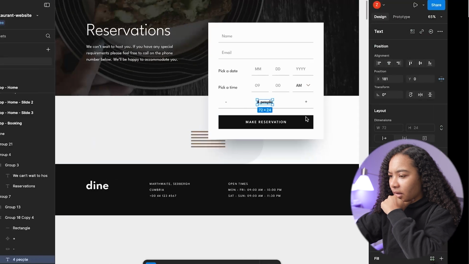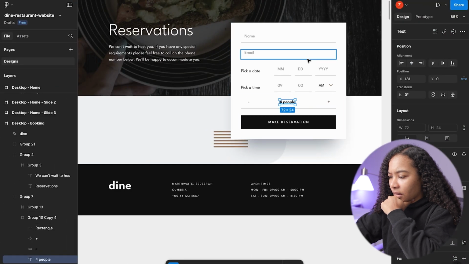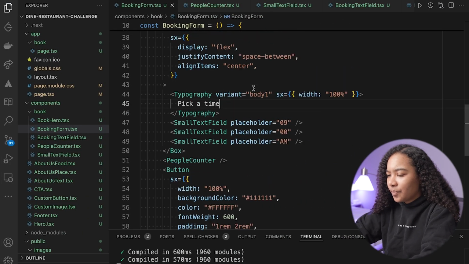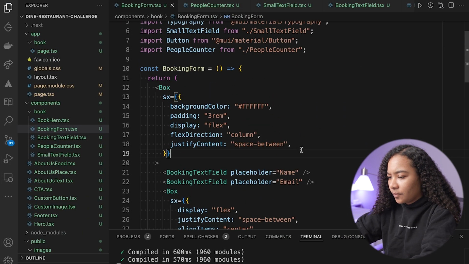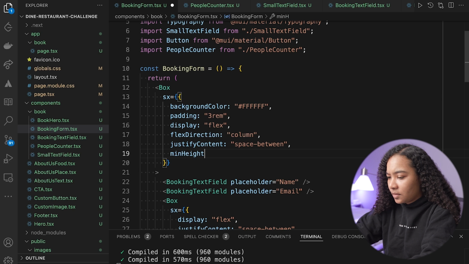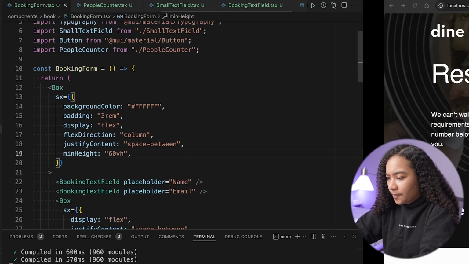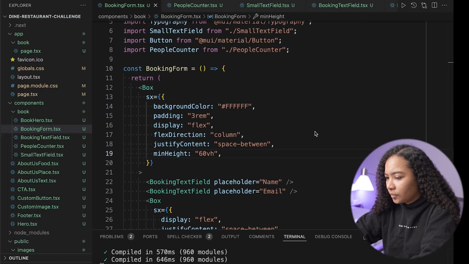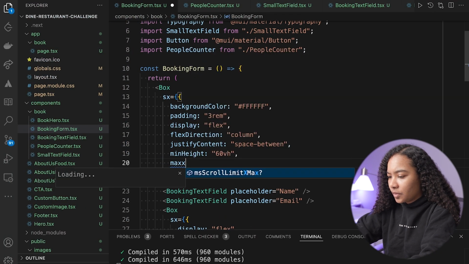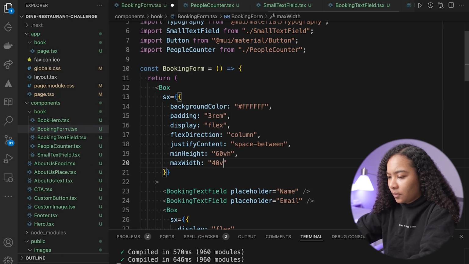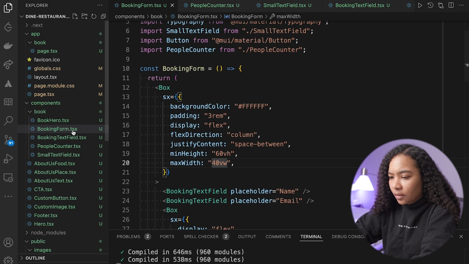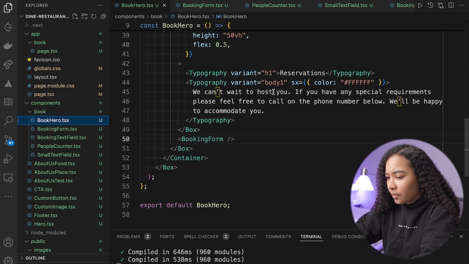We have that, and then it looks like it's a bit taller. So I'm gonna say min height. Yeah, that looks a bit better. And then I'm gonna give it a max width of, and then this is on the Book Hero.